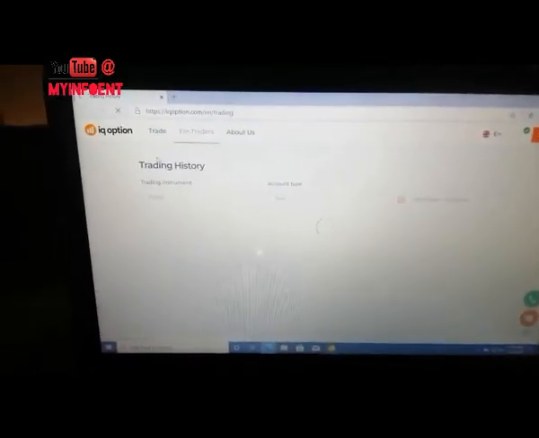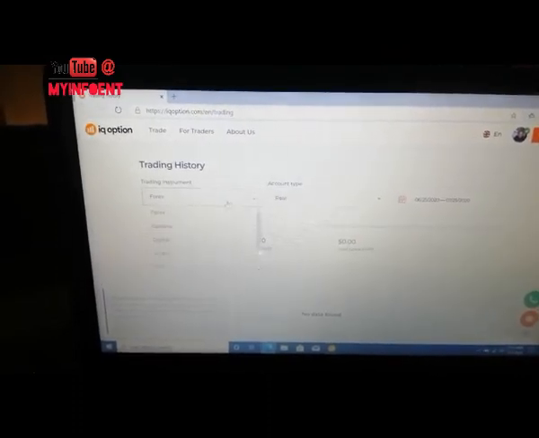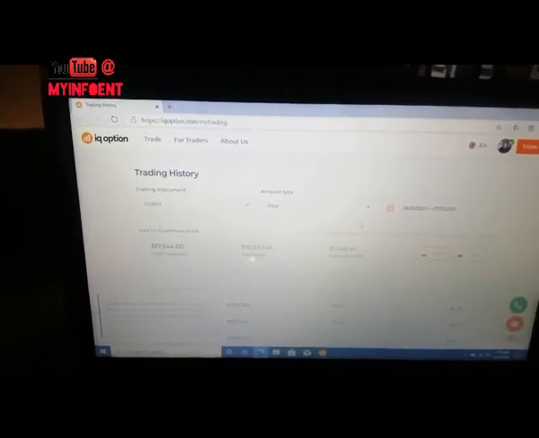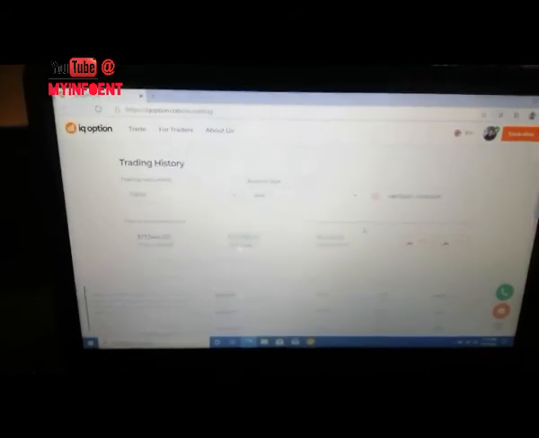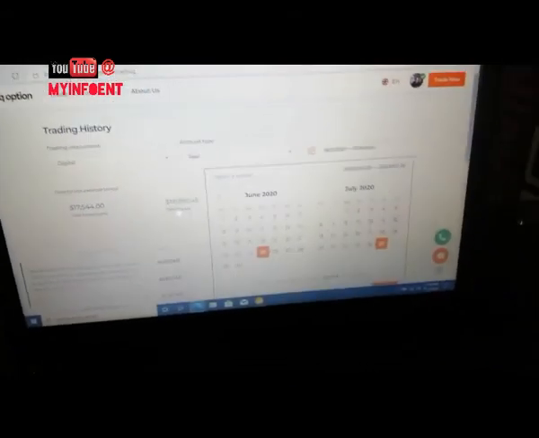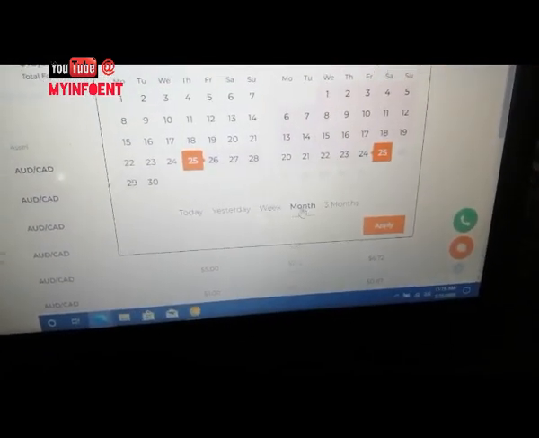Then the trading instrument, I'll select digital options, then account type real, that's my real account. I'll select the month, how much I've made in the past 1 month. 1 month is already highlighted, then I'll apply.